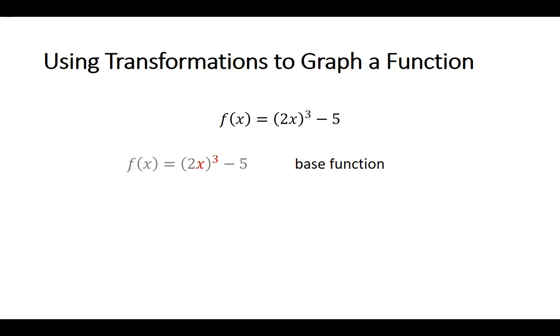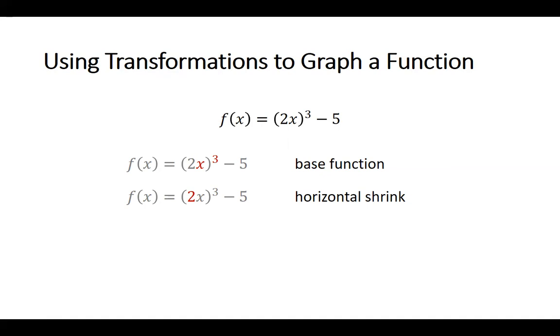Then we work in the order of operations. How would you work with this once you get out of that? So I started with that x cubed. That's where I'm starting. And the next thing closest to it is 2. So that 2, I've got 2 times the input x, 2x. So I'm taking f of 2x, right?